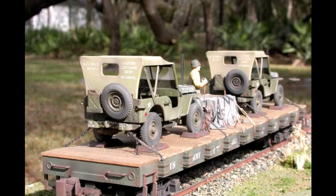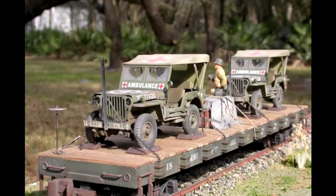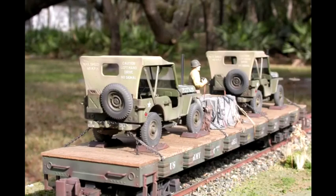By the way, even military vehicles weather. I mean, you might notice the windshields on these Jeeps could certainly use some cleaning. Well, fortunately, the windshield wipers have cleared the grime so the driver can see. And by the way, you can do this too on your models. Just cut some cellophane tape in a half moon shape to simulate the coverage of the wipers and stick it on the windshields. Then do an overspray with dull coat, and after you remove the tape, your windshields will look just like this.